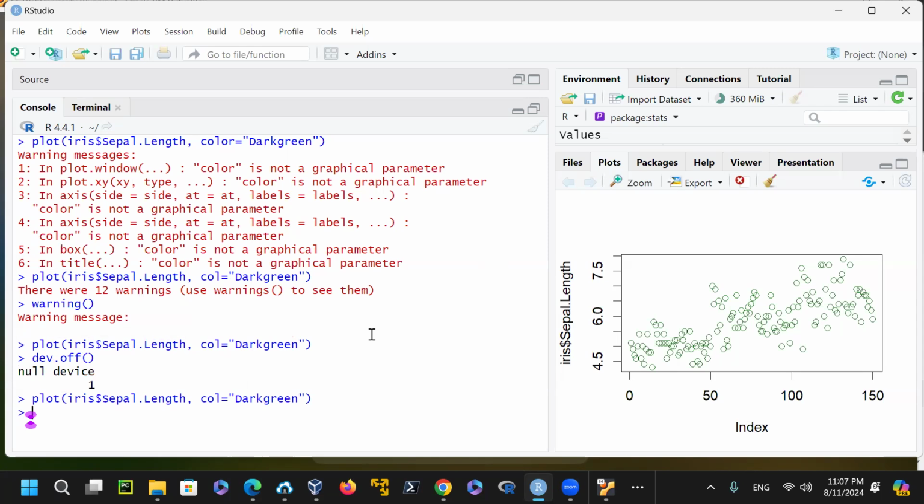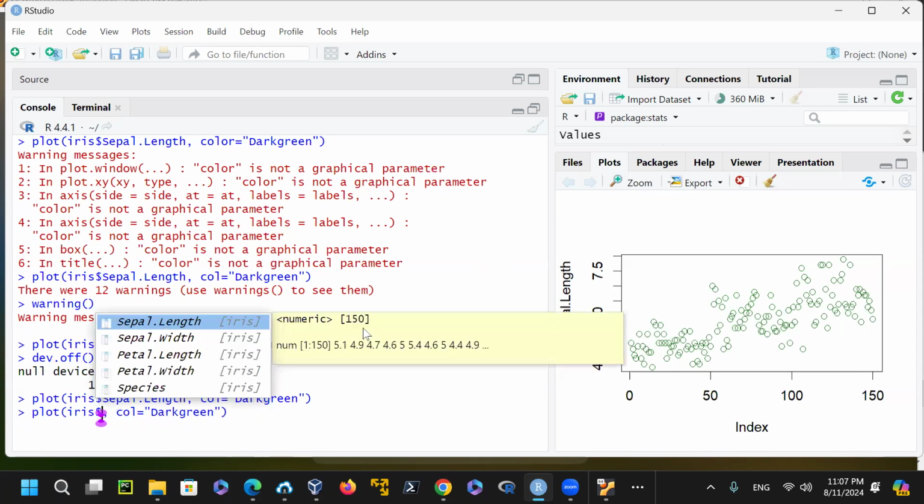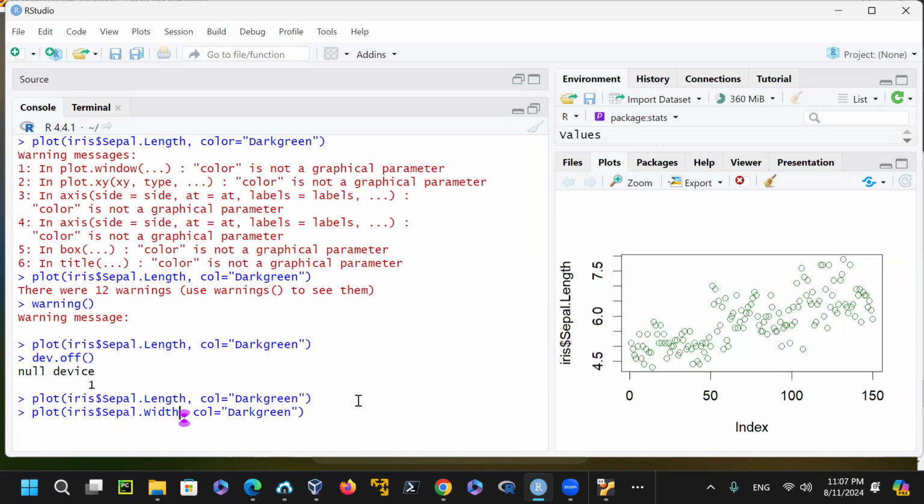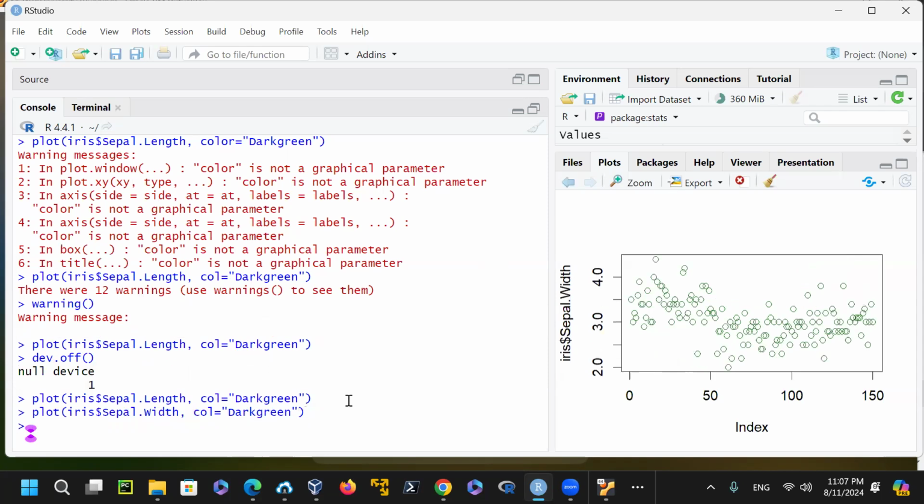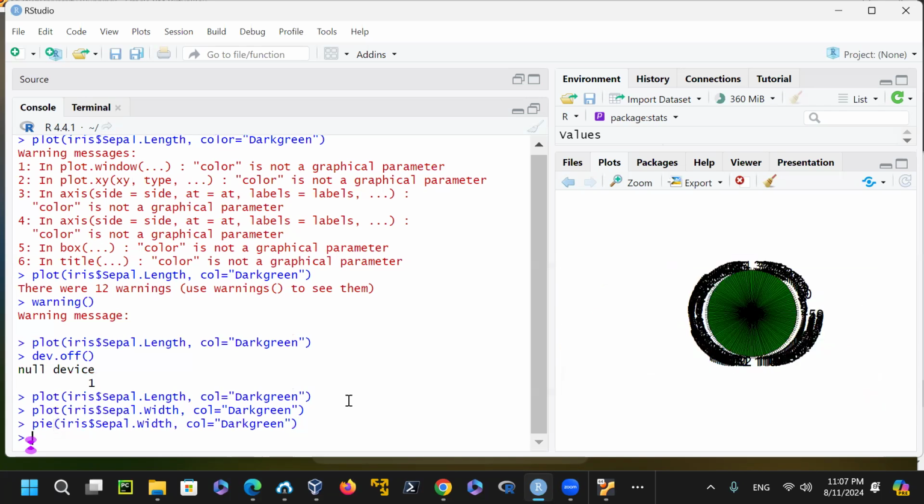So the same thing you could do iris dot plot dot length. And instead of doing this one dot and $ sign petal, let's get some other one, and then maybe the sepal dot width, and then just see how that one is there. You can see the data is colored around it. Can I just do that one in a pie chart? Pie chart, and let's see. Yeah, you can do that.